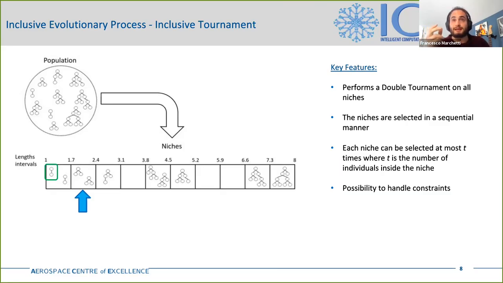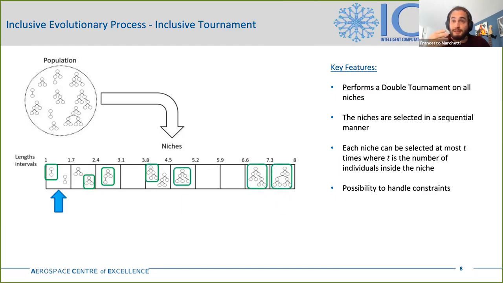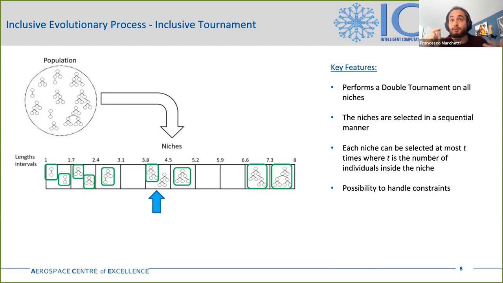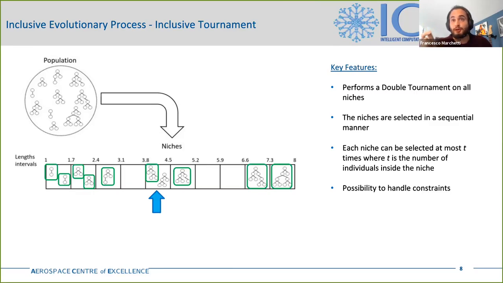For example, the process starts and selects an individual from the first niche, then the second, and so on. When all niches are selected, the process starts again from the first, the second, but not the third, since at most one individual can be selected from that niche. Another feature of the inclusive tournament is the ability to deal with constraints. Although this feature wasn't used in this work, the inclusive tournament is designed to handle at least two fitness functions, where the second is the result of the total constraints violation. In this way, the selection mechanism favors first those individuals that satisfy the imposed constraints and then looks for the best behaving ones.